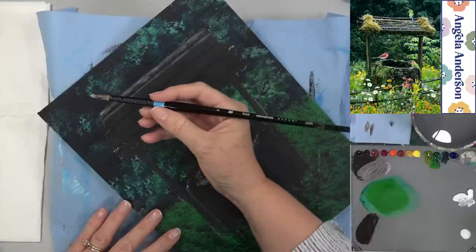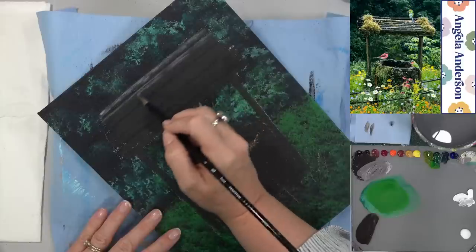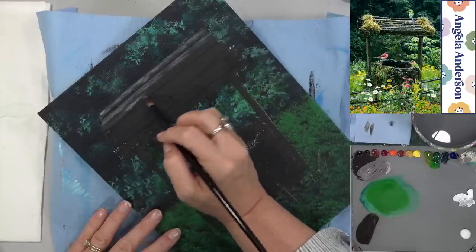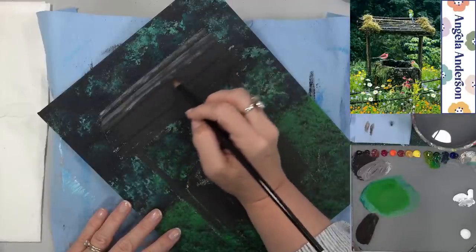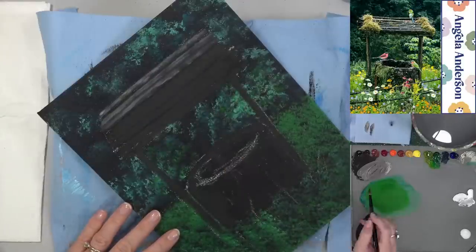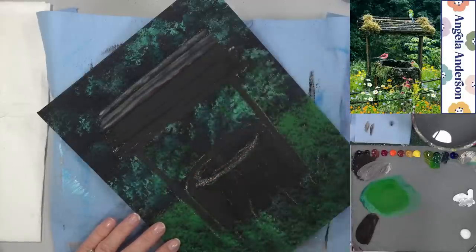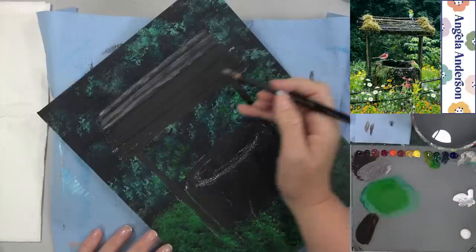This brush, the aspen, is the reason I grabbed it, because it already has a stiffer texture, so it will do this dry brushing really easily for me. It's going to do it whether I want it or not, and I do want it, so it works out. Okay. A little bit more of the light color.